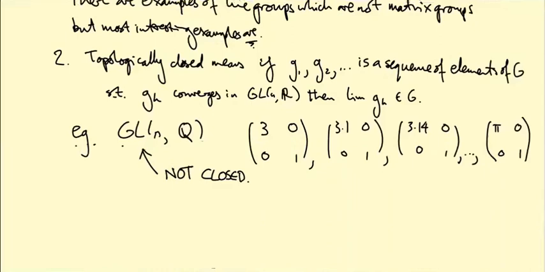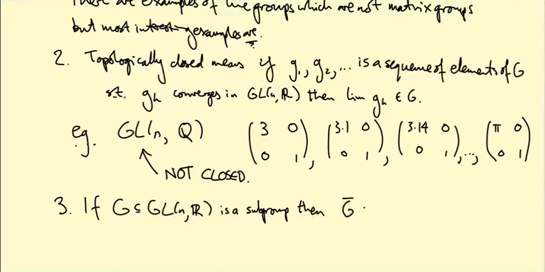So the theorem doesn't apply to this group. If you want to work with groups like GL(n,Q), you'd need to work with, say, algebraic groups rather than the kinds of groups we're talking about. So final remark, if G is just some random subgroup of matrices, so if G inside GL(n,R) is a group of matrices, a subgroup of GL(n,R), then its topological closure is also a subgroup, and it's now topologically closed. Topological closure just means you add in all the limit points of sequences in G if those limit points exist. So this will be an exercise for you to prove.